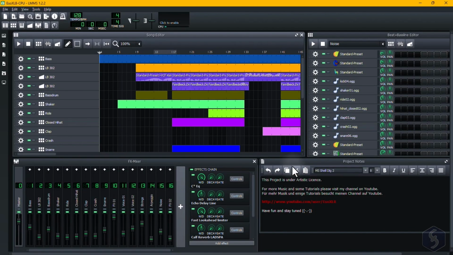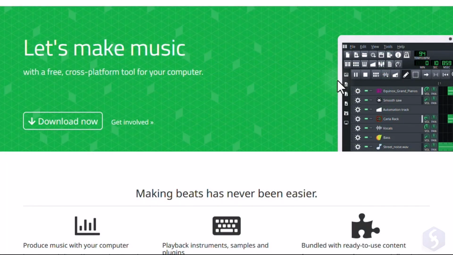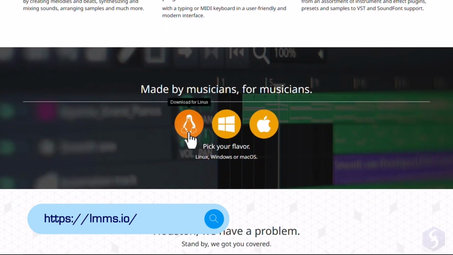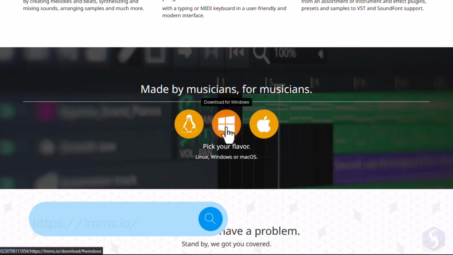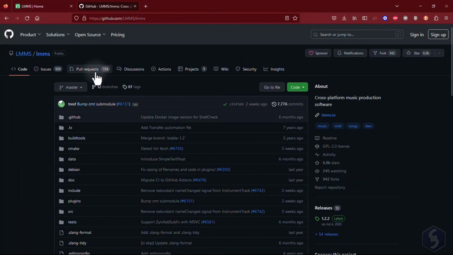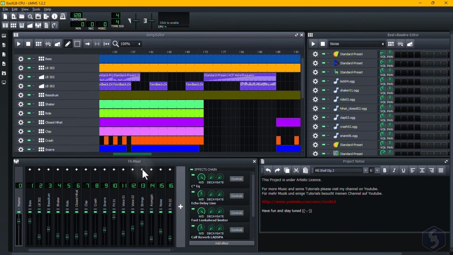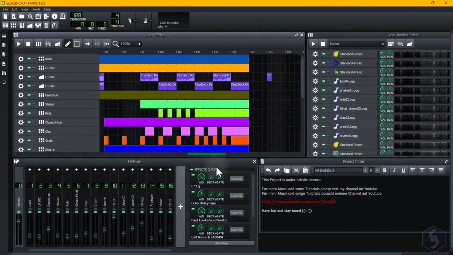It's designed to let you create melodies and beats, arrange samples, and mix entire tracks. It comes packed with built-in synths, supports industry-standard VST plugins, and has a user-friendly piano roll editor for composing music. If you want to create your game's soundtrack yourself, LMMS gives you the power to do it.